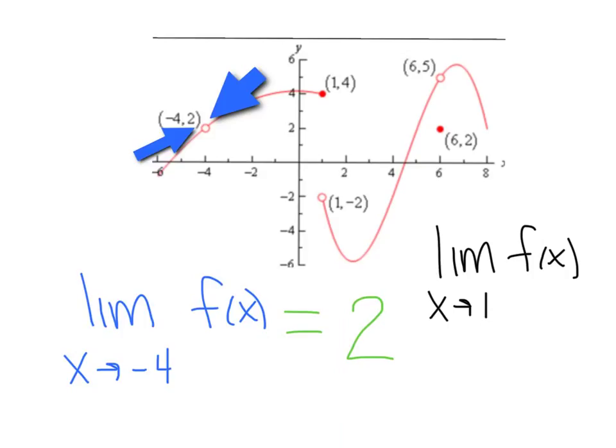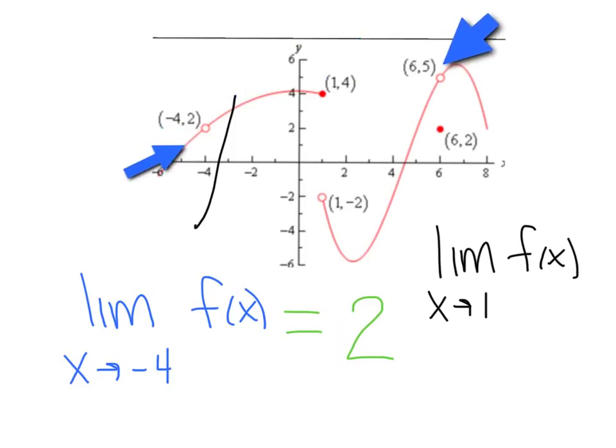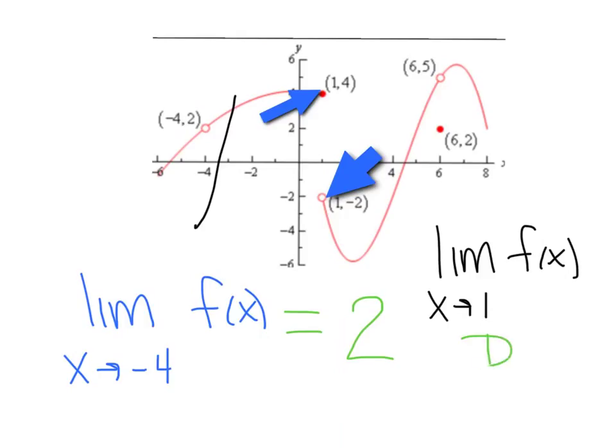Let's try the same idea with the limit as x approaches 1. So, I'm going to ignore that line I just drew. I'm going to come in from the left side, and I'm going to get closer and closer and closer to 1 from the left. There I go. And I'm going to come in closer and closer and closer on 1 from the right. Did I intend to get to the same height? Well, not even close. They're not even near each other. So now I can say the limit does not exist.